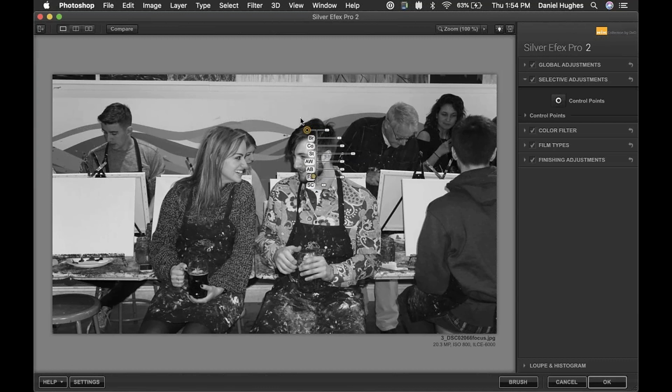There's actually 3 ways of duplicating control points. That's just one of them. But that's how you would control the size and where the effect is applied with the control point. And then, of course, you'd use the specific sliders to the software that you're using to make your adjustment.